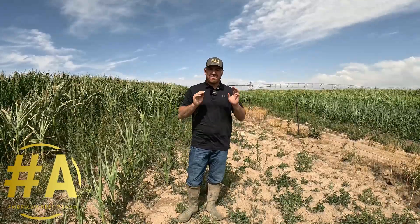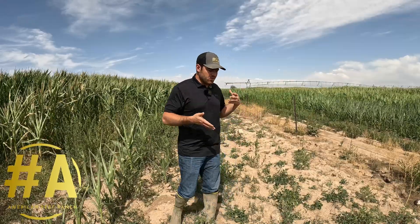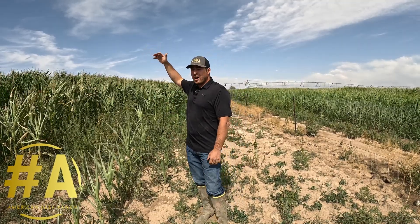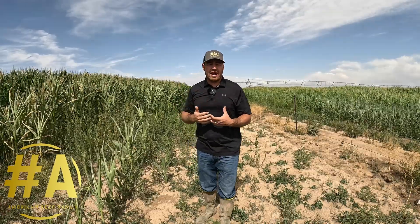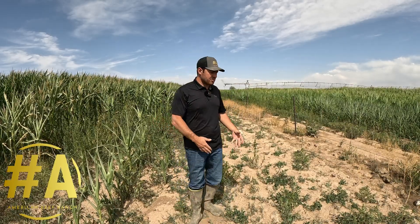Bacteria and fungus are funny fellows — they only work under certain conditions. The first and probably most important condition is that biology has to breathe. They need air to survive just like we do. Healthy soil is comprised of 25% air. You take a soil penetrometer, push it in the ground — you want between 100 and 150 psi of pressure. If it's above that, the soil can't breathe; it's literally suffocating. If it's below that, it can't breathe either because there's no air to hold onto. So the soil has to respirate so biology can breathe.